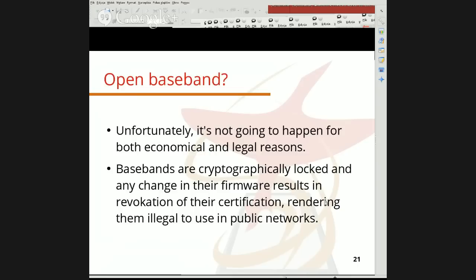So what can we do with that? Can we make a baseband that is open, that can be, let's say, audited by anyone on the planet, or whose operation can be checked? Unfortunately, it's not that easy, because creating a baseband processor is a really hard task. There is a reason why there are only a few companies in the world that actually produce them, instead of just using some licensed technology. And their code bases are really many years old.